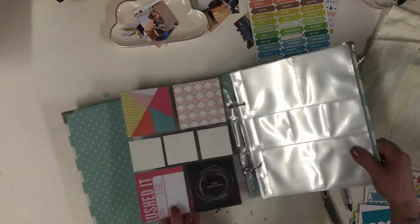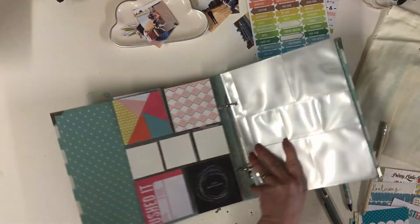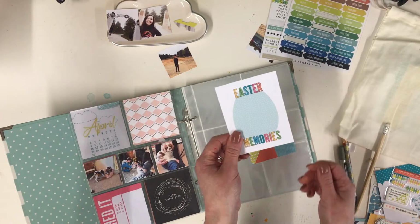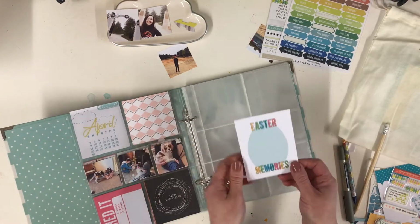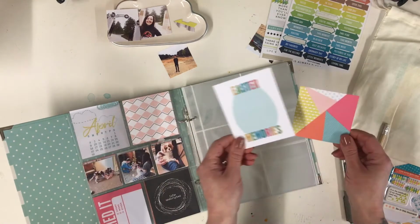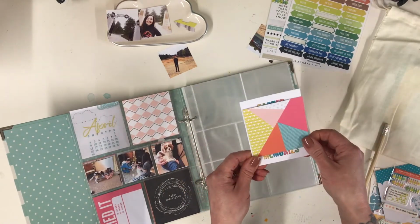And while I'm on a roll, let's go over to the next page and I'm going to carry on. So I want to use this Easter Memories card here. I'm going to document our Easter. However, the card is too big for the pockets. This is the size that I want here.